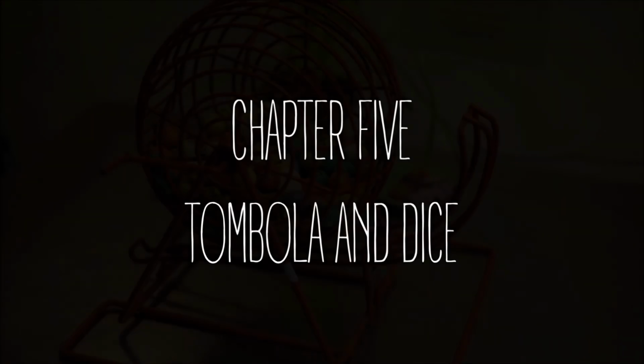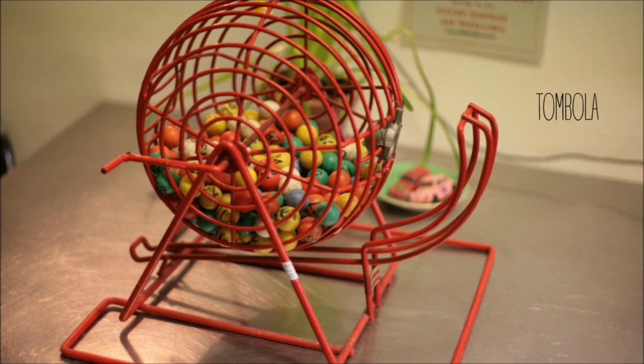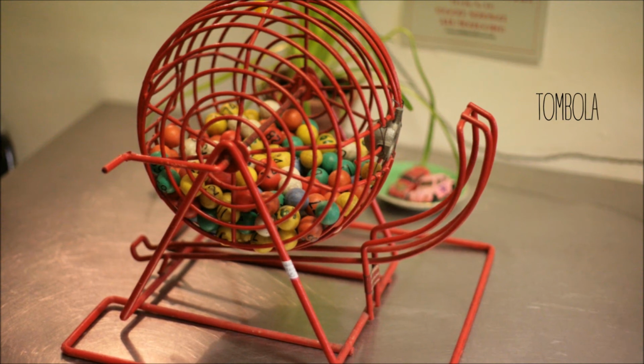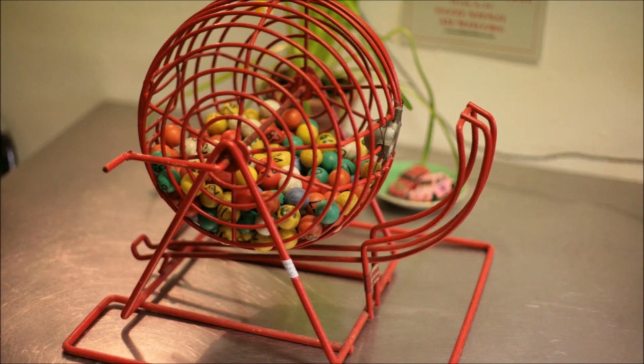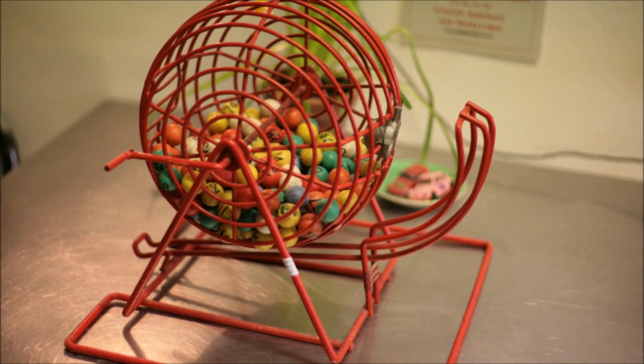So I write smaller scale stuff. I've just had my music published, like Tombola and Dice, which was a collection of piano pieces. In fact, it's upstairs, just arrived today. Now I have to sell them, not that I have any great fan base. And my next one's called Arc-en-Ciel. It's piano stuff, because I play the piano.